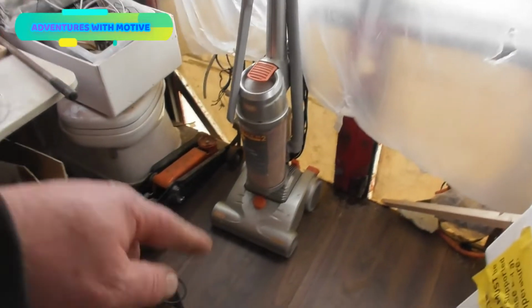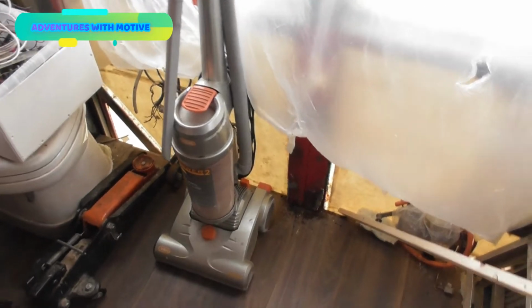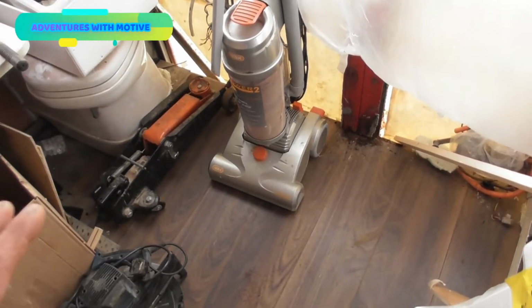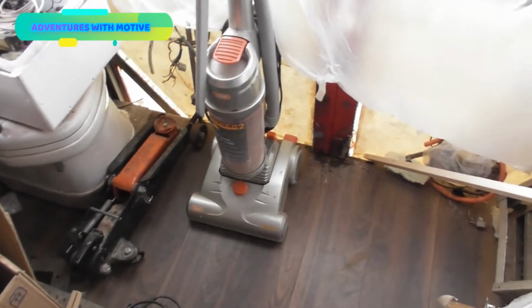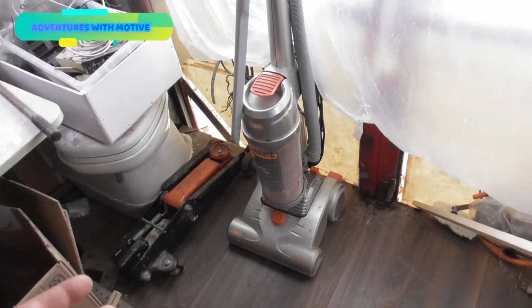But don't worry, these switches, where are they? These switches are not going to waste, because the slide out framework that is under the truck is going to get converted into a bike carrier, motorcycle carrier. We've got the moped, which you've seen on previous videos. I still would like to have a crack at my bike test once this COVID thing is a bit more under control, and I would very much like to be able to convert that.